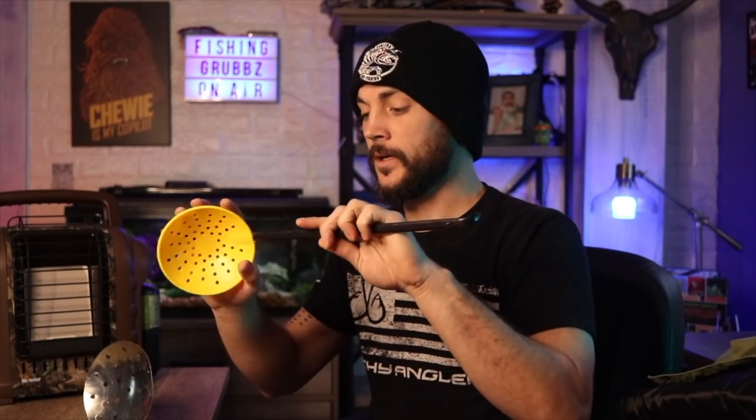Do not get this. This is just stupid. Do not waste your money on this garbage. It's a floppy mess. It works, I mean, but it ain't gonna last, and it doesn't work well. This, you can use it for other things. You can bang through the ice. It's hefty. Even my piece of crap one is hefty. It's awesome. So, get yourself one.